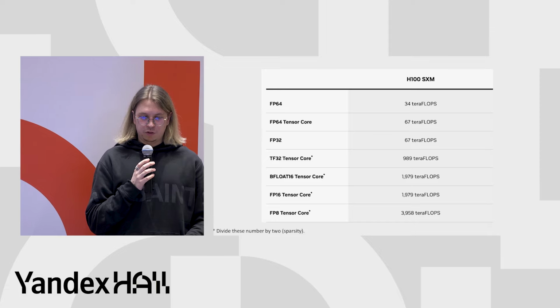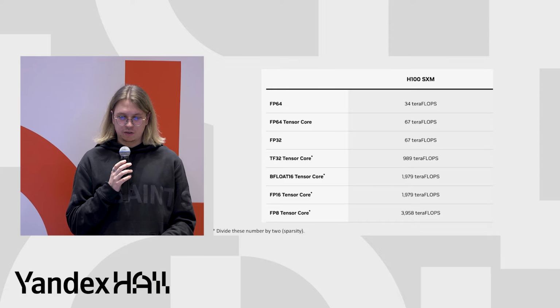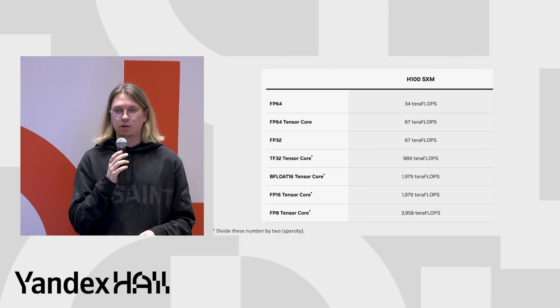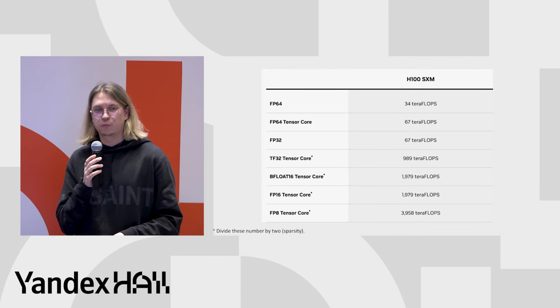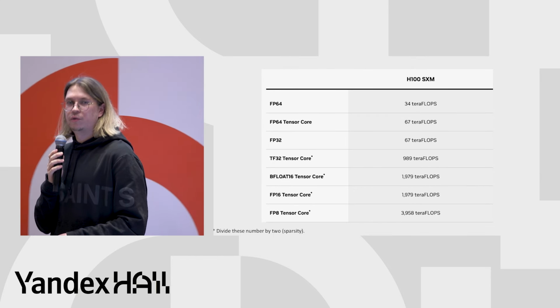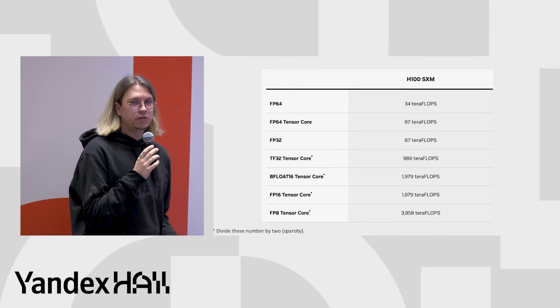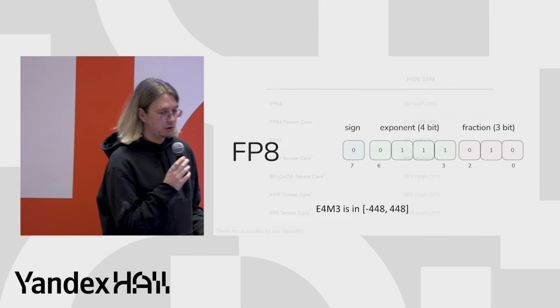And if we take a look at the specification from NVIDIA, we can see that for FP8, here in the lowest row, it's basically 2 times faster than in BF16. So by going from BF16 to FP8, we are able to get basically a 2x speedup, right? And this is something that we have to be curious about.